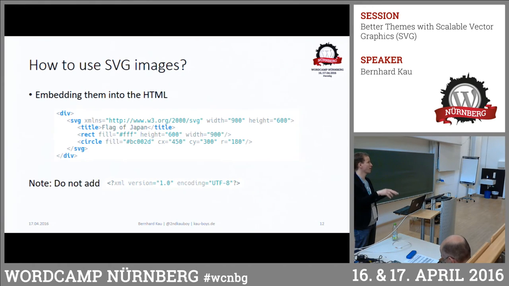Yeah. When you write a blog post and you say insert image and then you pick the image and say insert into the article, then usually it adds the size of the pixel graphic, but it can't calculate the size of the SVG, so it sets it to 1 by 1 pixel so you don't see the image. So you have to go to the text mode and then change the attributes. And then it works.